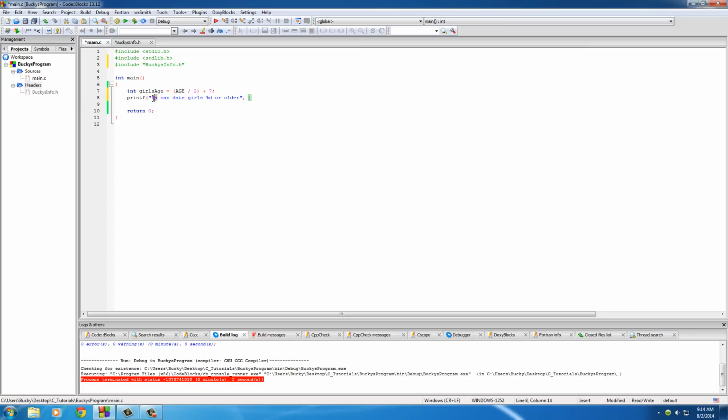And of course, now we need to give it those pieces of information it asks for, and this is what I named it: the first one is my name, and the second one is girl's age. So let's see if this works.